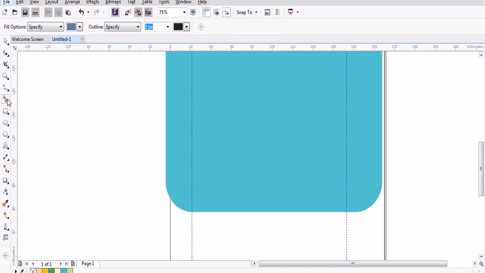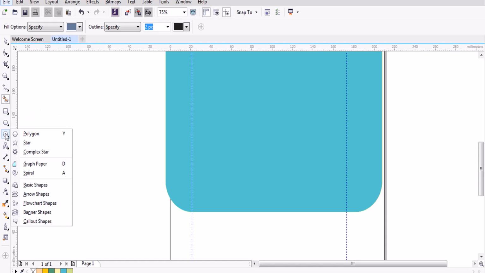Then you have this fill tool by which you can fill the colors. You have this rectangle tool, and inside the rectangle you have another tool. So likewise we have this ellipse tool, then polygon tool. Now you see there are lots of tools which are inside this polygon tool.